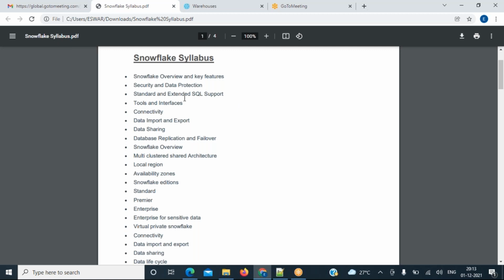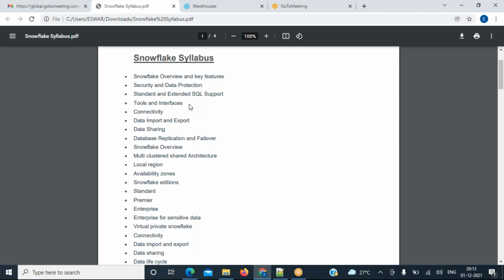Snowflake is an OLAP environment and a column-oriented database. We can deploy Snowflake on any cloud service like AWS, Azure, or Google Cloud. The second advantage of Snowflake is this: generally, when we store and maintain data as a cluster, a few things are required at minimum.